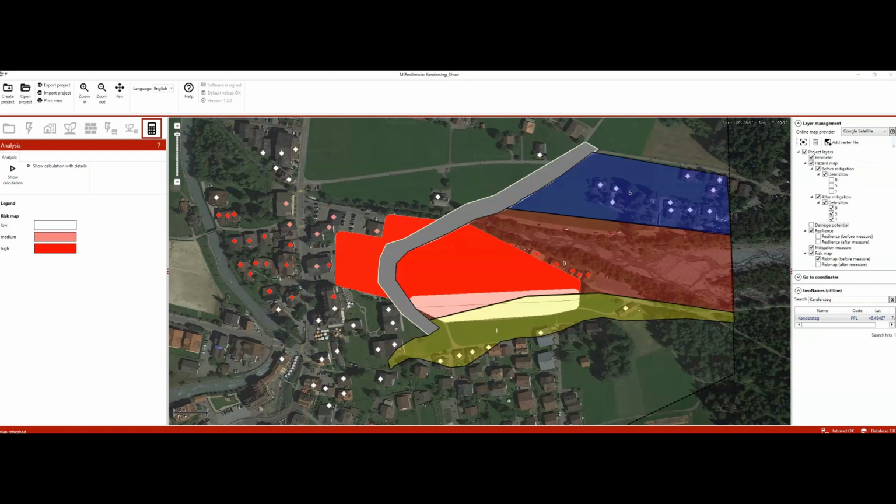The difference between the actual situation and the planned situation, that means the benefit, is shown monetized here, and the cost of the mitigation measure is shown in the last column. In our example, the result presents 8.6 times more benefit than costs. That means that the measure is cost efficient and should be realized.